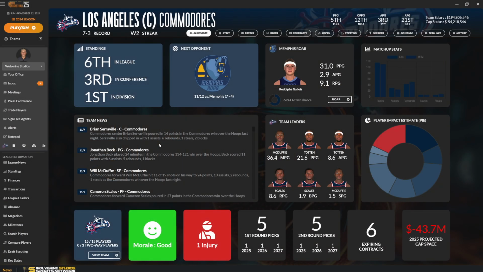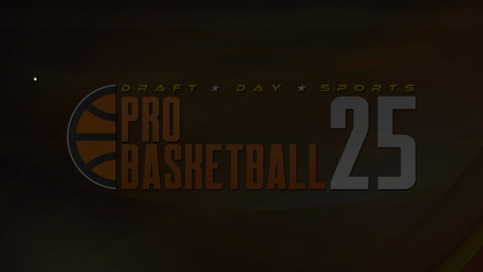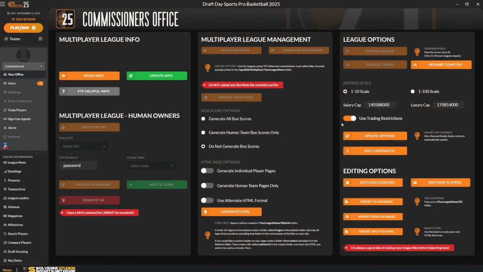And Strongbad asks, can you expand and add teams to a custom league? You can expand. A lot of people don't know that the commissioner office exists, I think. So where you see your name, you can click that and click commissioner, and then you'll get this screen here that has the ability to edit players and coaches and stuff like that. There's an option up here to expand the league. You have to run it in the game date of June 20th, and you can only expand if your league is 22 or greater, and from 30 you can expand to 32, and that's it.